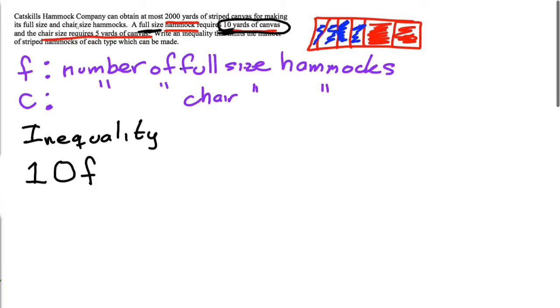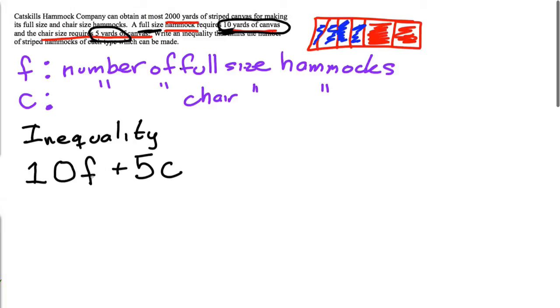Now for the chair-size hammocks, because it's 5 yards of canvas each one, that would be 5C. However many chair hammocks you make, you multiply that times 5 because it's 5 yards per chair hammock. Now, why am I adding them?